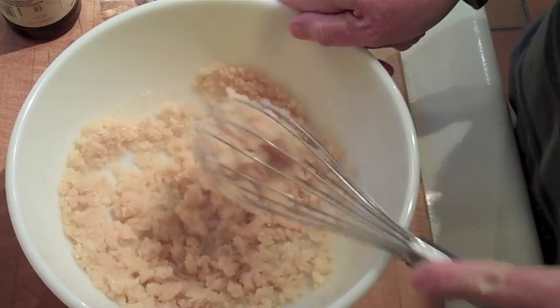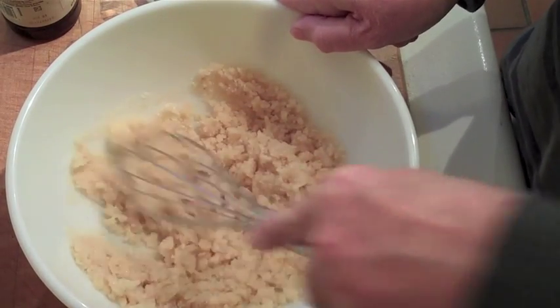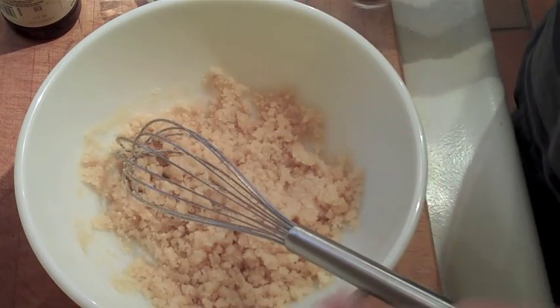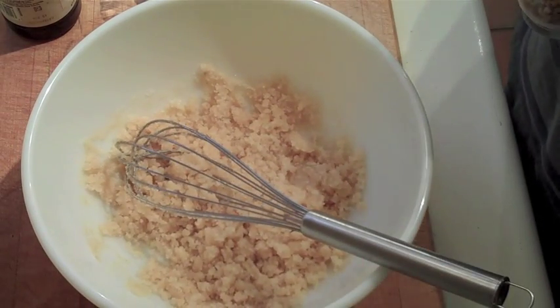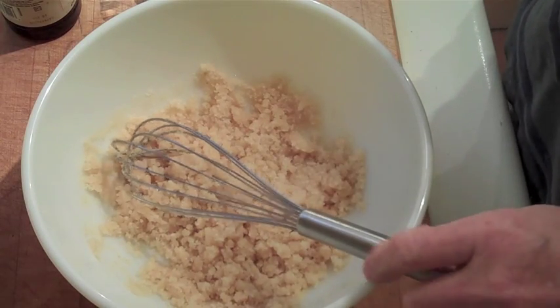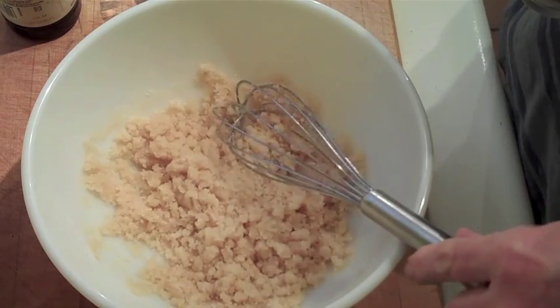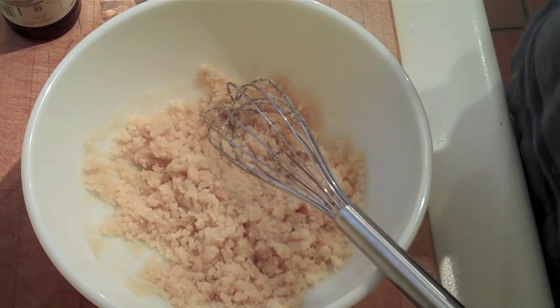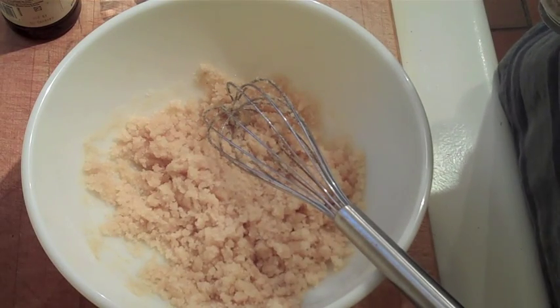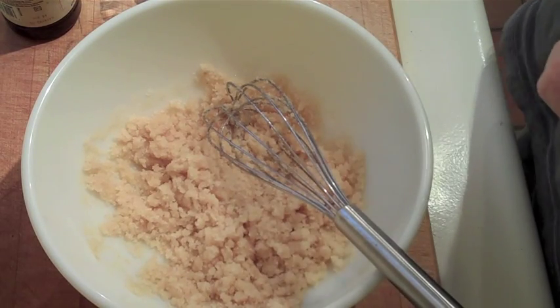To this, I add a couple of more flavorings. The original French recipe that I started with doesn't call for any additional flavorings. I've had this particular tart in France, and I'm convinced that they are using something as a flavoring. I don't know what it is, but I find if you don't put any flavoring in, due to the amount of eggs, it tends to taste like an omelet with apples in it.